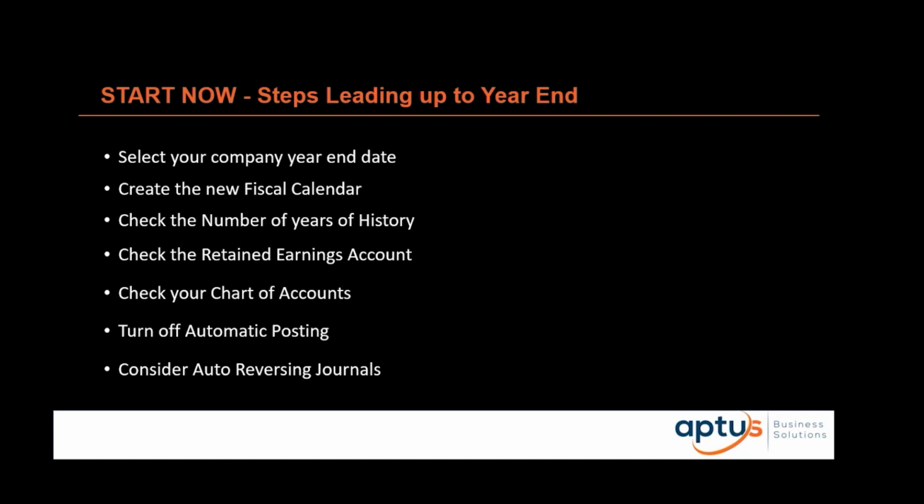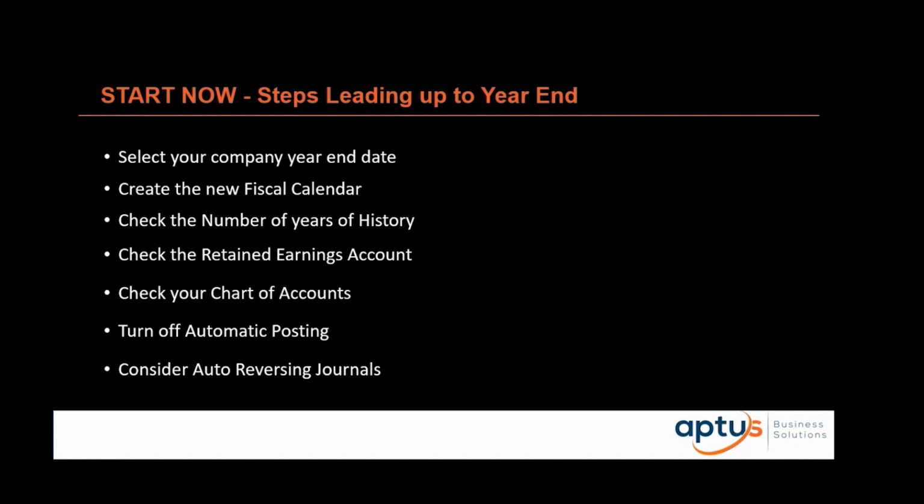Check the retained earnings account. A lot of these systems have been set up for a very long time, so this is going to be correct, but business processes change. This is the account that the Create New Year process closes all the income and expense accounts to, and you can change the default closing account before you do the year end if something has changed. A lot of clients don't know that you can close to multiple retained earnings accounts. So if you need more information on this, please just reach out.